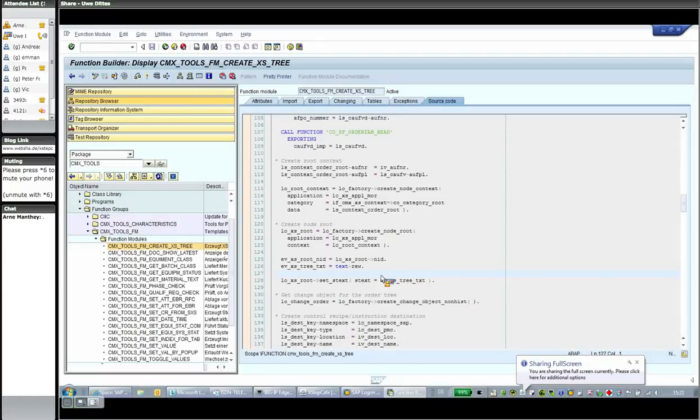This means if you activate XSteps for your applications, you go into one recipe or one standard routing and maintain XSteps. You have a lot of checks and additional features and functions of your other application that prevent you from doing something wrong.